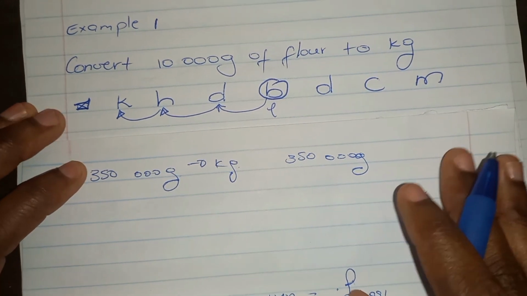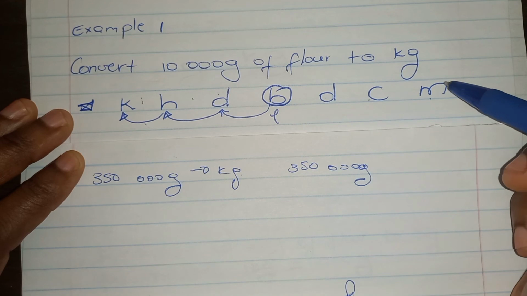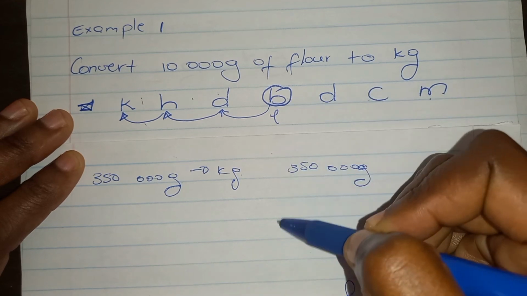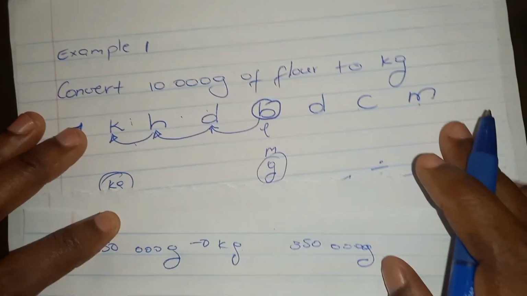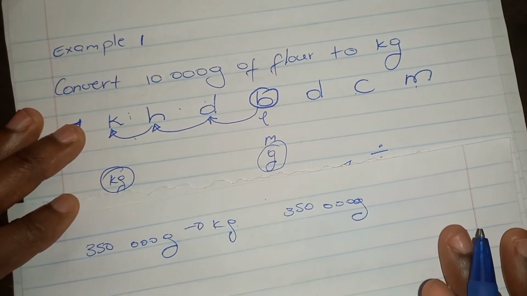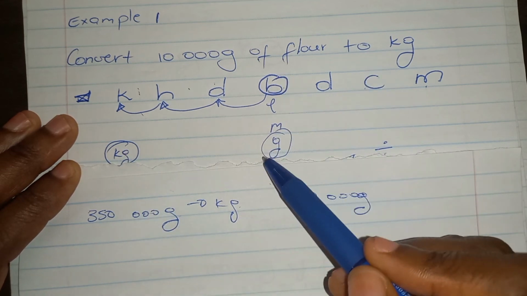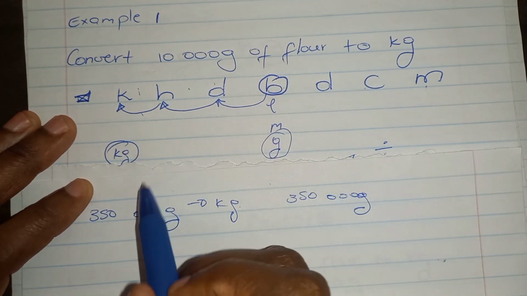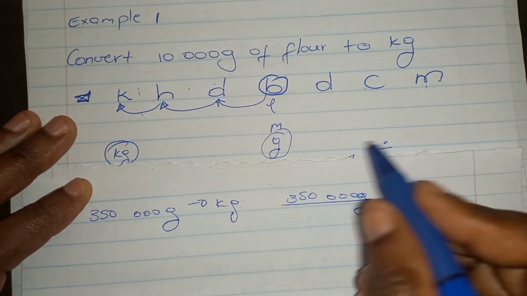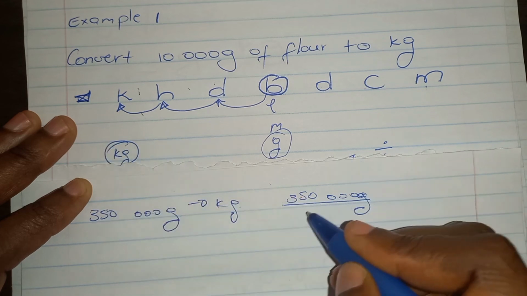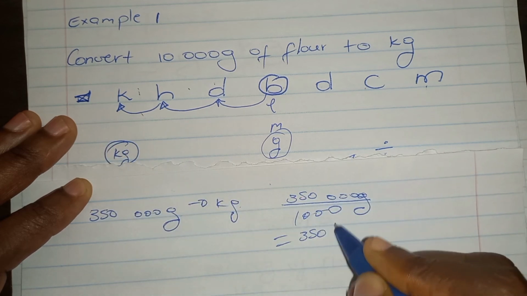I'm going to do it one more time, where I'm going to say King Henry died by drinking chocolate milk. This is milli, this is centi, liters, meters, and grams. There we go, liters, meters, and grams, and that is kilo. And this time we're working with kilograms, right? Okay, and grams. So we're converting grams to kilograms, and therefore we are going to divide from small to big. We are going to divide by 1, 2, 3 by 1,000, and therefore we will have 350 kilograms.